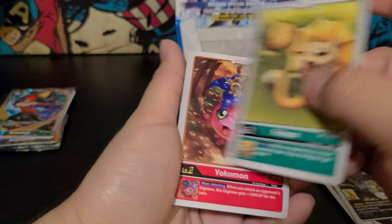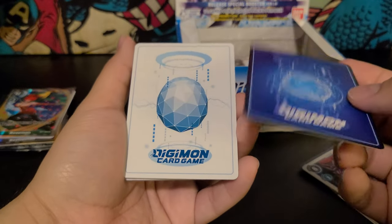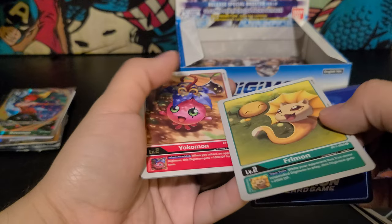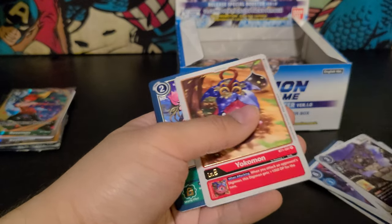Oh, that's another thing too. If you don't know, there's two types of cards: the regular card and the baby cards. The way the game works is that you have a little special side area and you put the baby cards there, and then the next turn you can digivolve them to higher ones. But they have to be the same color.